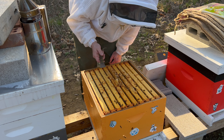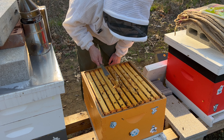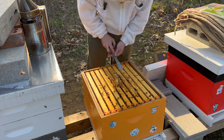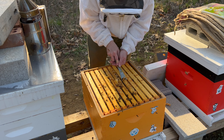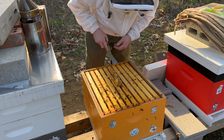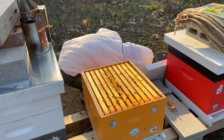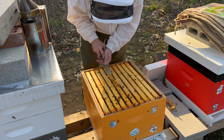No, those are drones — and you split them apart when you pulled your double deeps apart. Drones don't fit in normal worker brood frames typically. So if the bees are given the opportunity where there's more space between the top deep and the bottom deep, they're going to build drones — especially this time of year in between there. As a beekeeper, when you pull those apart, this is an excellent opportunity to go ahead and do a visual inspection for varroa.